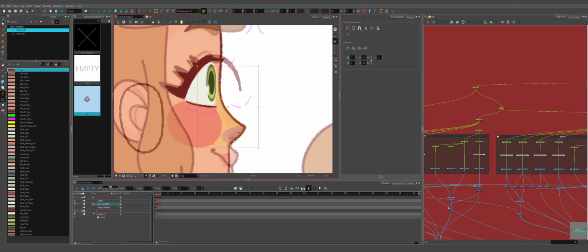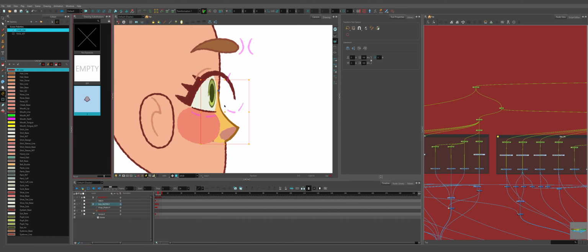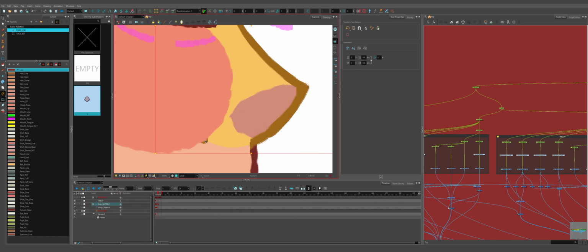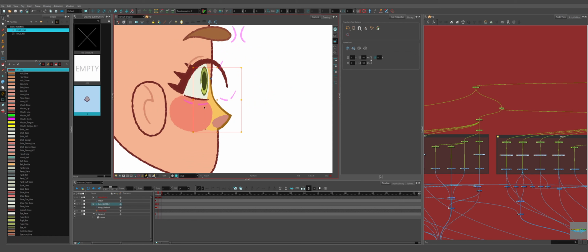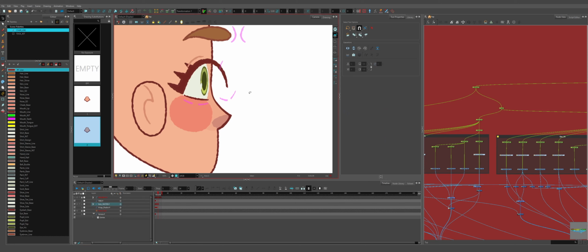This nose is one of the instances where we're going to basically make an exact duplicate of the nose. So if we turn our reference off, we can see that it still has that left nostril, even though technically it's kind of being hidden by the cheek. It's still going to be very annoying to leave there. So we're just going to duplicate the drawing, assign it the same deformer, go to the overlay, and then delete that left nostril. There we go.